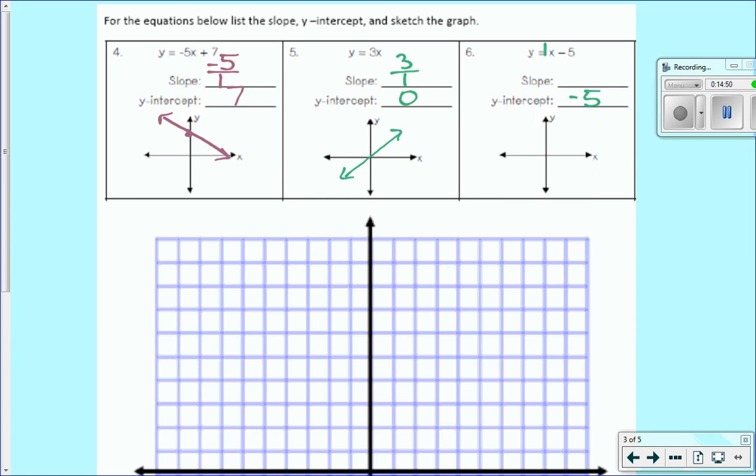Remember back when we solved equations? That's the whole number 1. Since it's a whole number, we're going to put a 1 underneath. On our sketch, we know -5 is about maybe here. And then what do we know about our slope? Is it positive or negative? It's positive, so our line is going up. Good. So something like that.